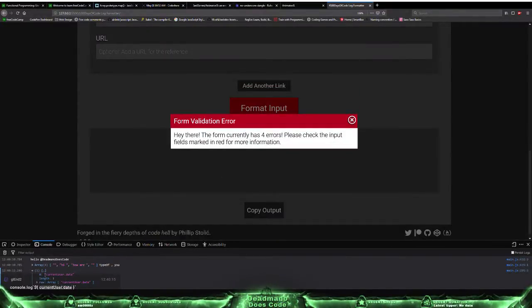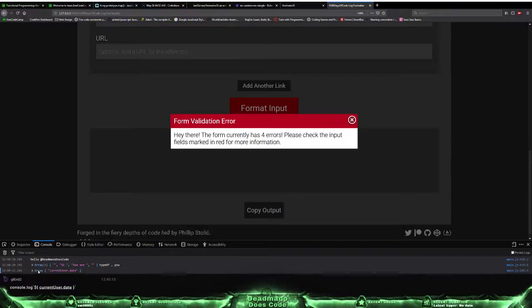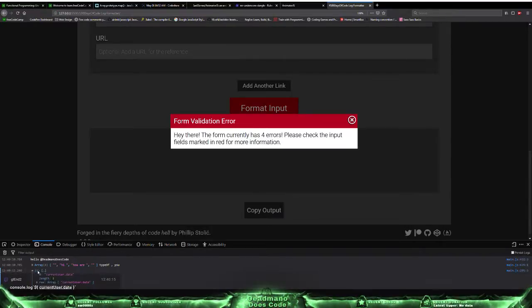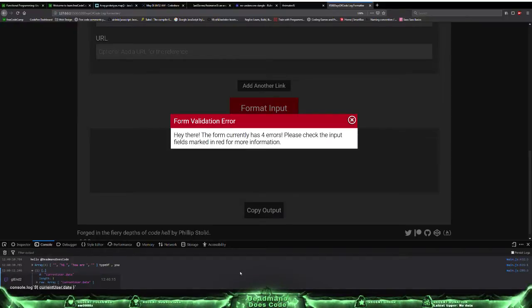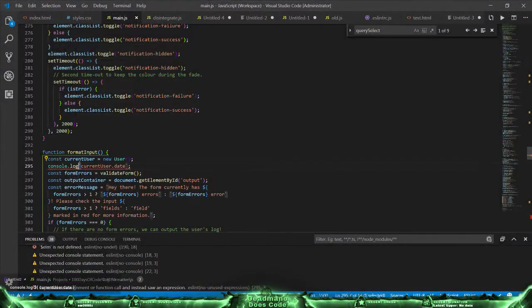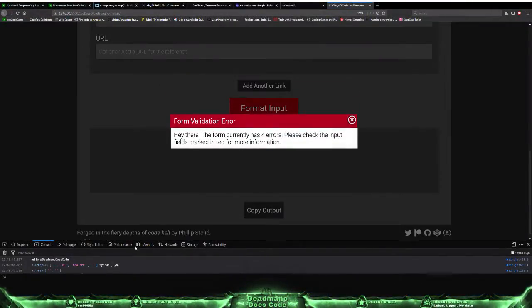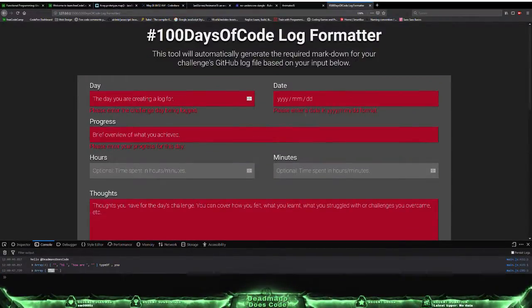Wait, I literally got the array. No, I didn't get the array. So the output when you do it that way creates an array, but that's a string. So everything when it's raw is an array. So I'd have to use a string literal. Why can't I? Oh, because date's empty.